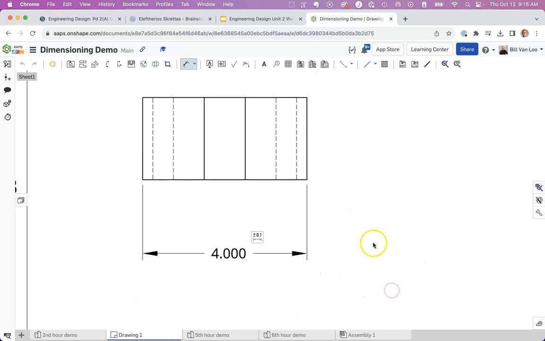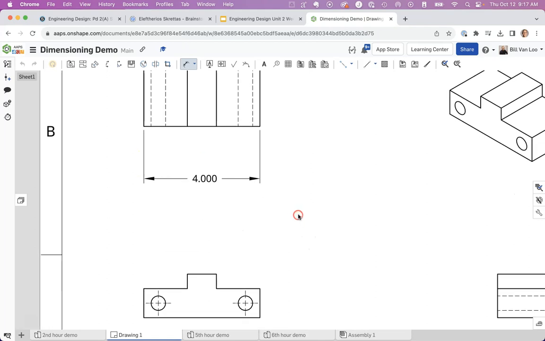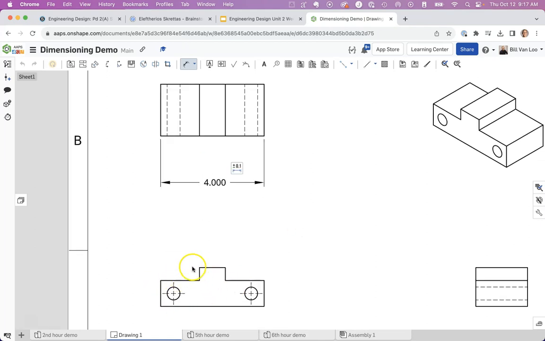So that looks good. Now, a rule in dimensioning is that we don't ever dimension the hidden lines, but we do need to know the width of the object from here to here, or if you look at it on the front view, from here to here. I could place that on the front view, but I think I've got plenty of space here, so I'm going to place this on the top view as well. So this is an example of where I can click on just the line itself, drag down, and place my dimension. You notice that the way this dimension looks is a little different because it has those arrowheads pointing from the outside in, so it shows where that measurement is, but it also gives you space to actually put the measurement inside there. Okay, so Onshape will kind of do that automatically for you.